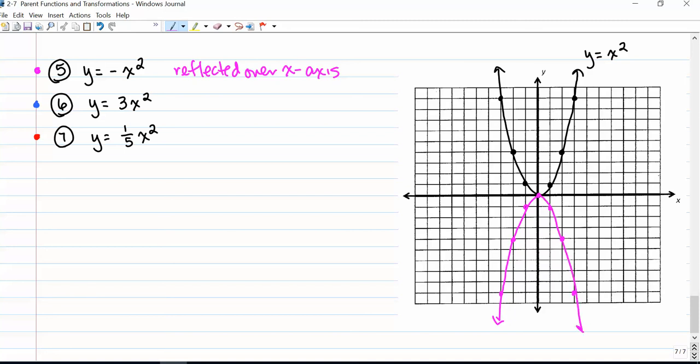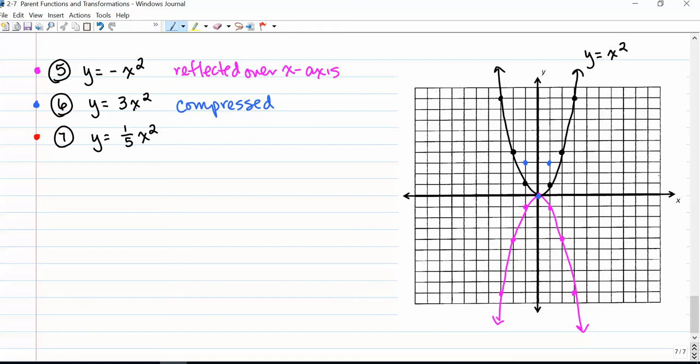And you'll probably remember from Algebra 1 when we had a negative out in front of our quadratic, it was an upside down parabola. Okay, our second one is y equals 3x squared. And since this is a number greater than 1, it's going to be compressed. In other words, it's going to be a little bit closer to the x-axis. And I went ahead and made a table of values in my notes here, so I'll show you what that looks like. So we'll have 0, 0, and then we'll have the point 1, 3, and negative 1, 3.